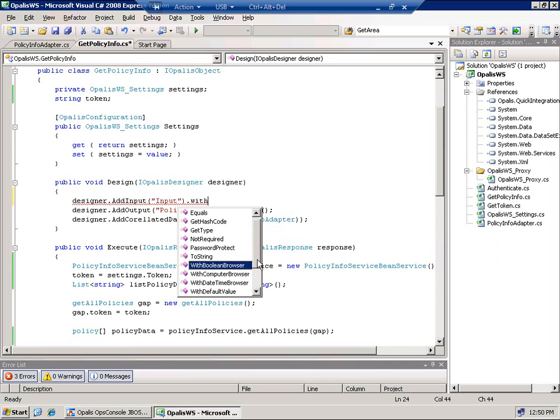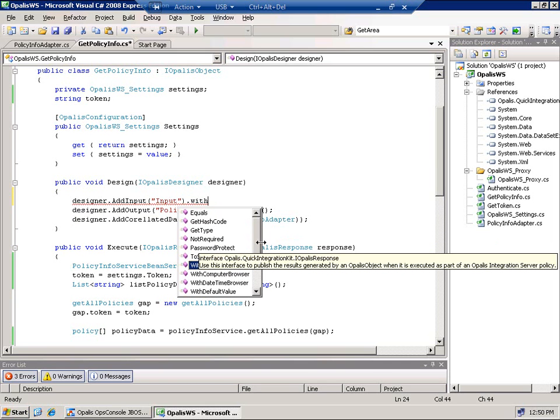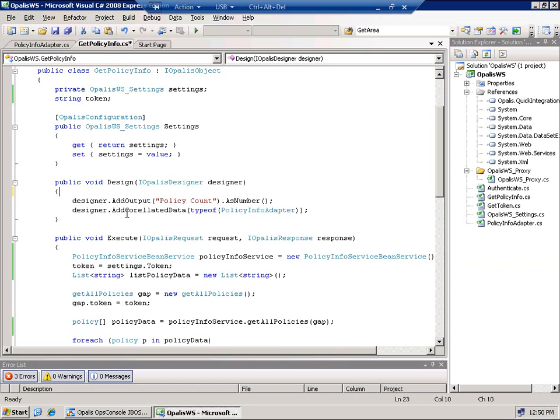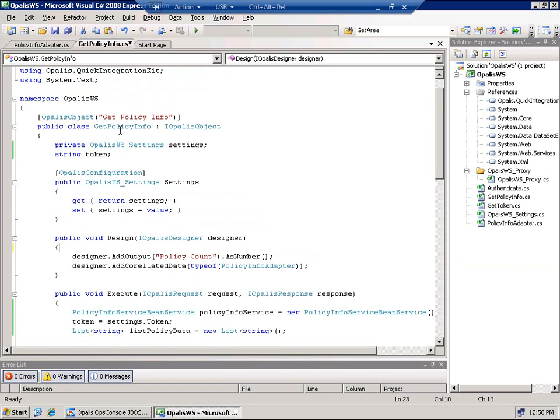So you could certainly make your inputs very dynamic and rich for the user interface. But the object that we're building here does not take any inputs. It's just simply getting policy info, and in fact it will be getting all the policies, a list of all the policies, so we won't be adding any inputs.